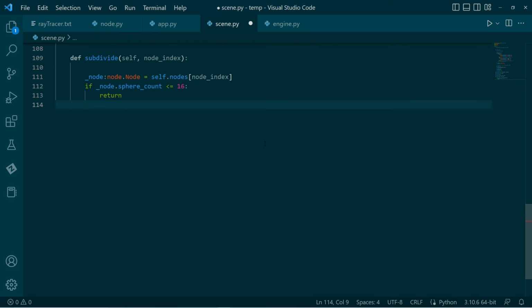What I'm doing here is I'm putting an early exit test. Ideally we might want to just divide this down to the point of having 1 or 2 spheres, but the problem is if we choose a small maximum sphere count for each box, then the cost of testing the rays against the boxes starts to stack up with the number of boxes. So just for my performance, I found that about 16 spheres per box was good. I could rejig that maybe. I think 8 or 16 is about the optimum.